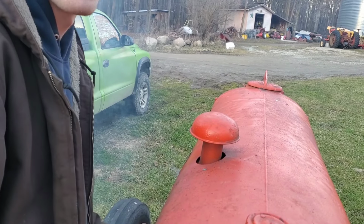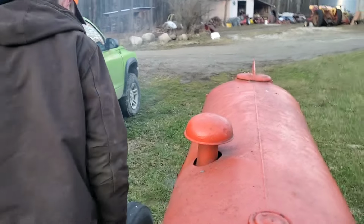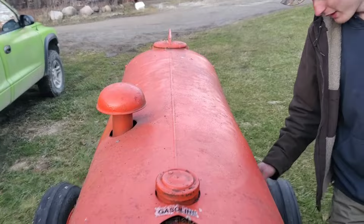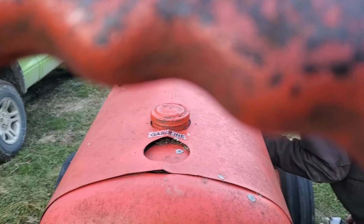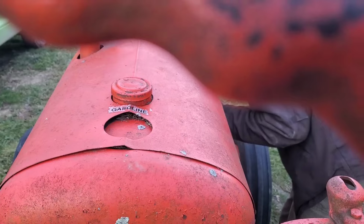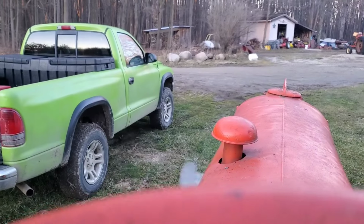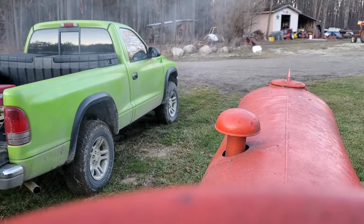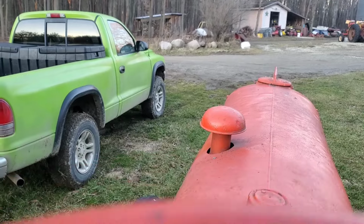Could be the timing slightly off. Could be. Yeah, timing's definitely off. Okay. It's close though. I left everything. It's close if it's doing that. Try it again just real quick. It doesn't have fuel, but sounds good. You make an adjustment.